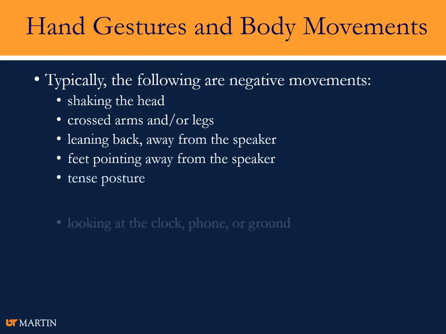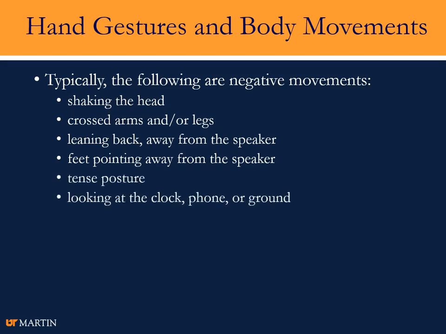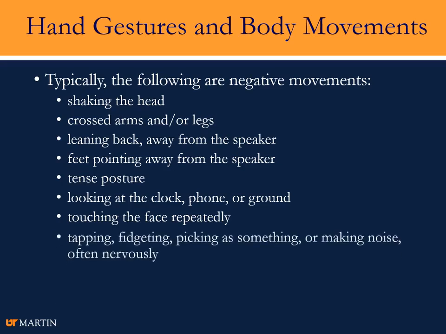If the person's tense, you can see their posture's tense. If they're looking away and trying to escape the room, when people touch their face repeatedly, that's usually a sign that they are either disengaged or unhappy. And then tapping or fidgeting, picking at something, making noise. When they seem nervous, that's usually a bad sign also.